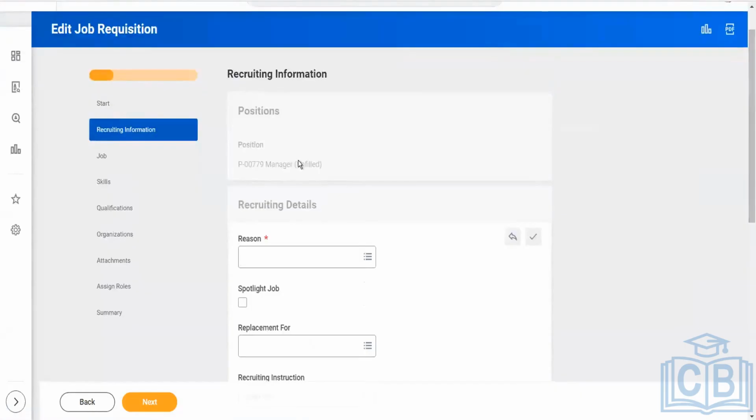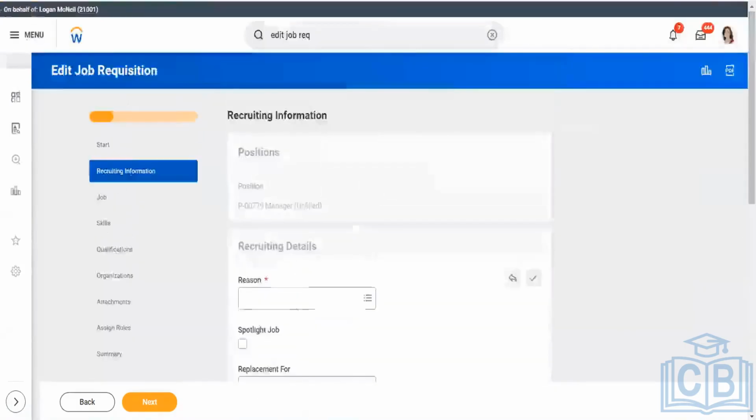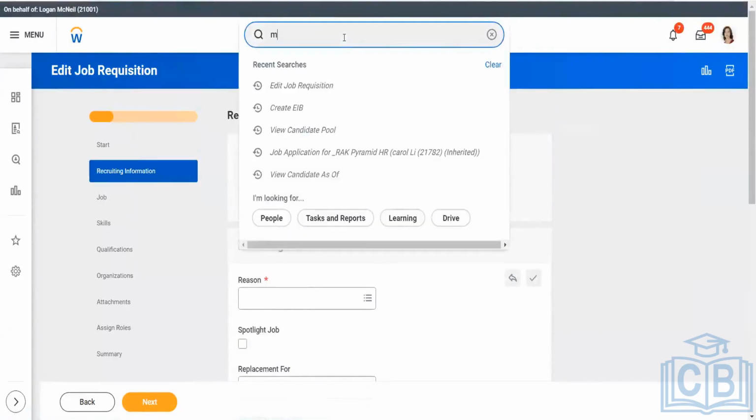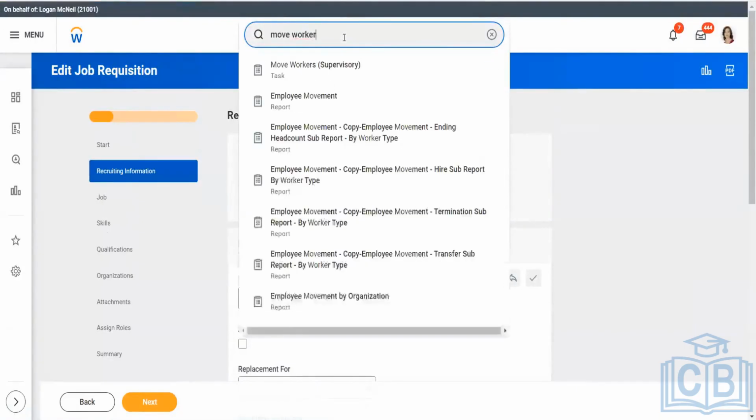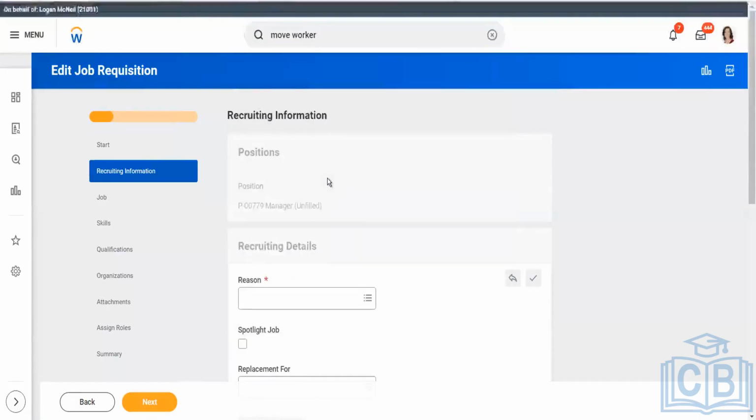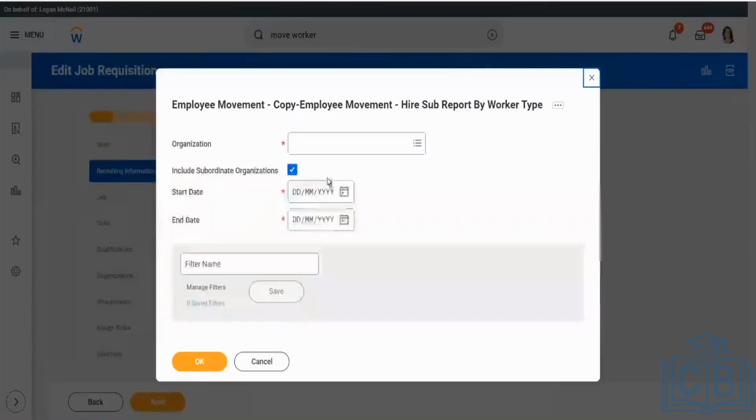Maybe it is only for this particular position, which has only one opening right now. We can move from one worker to another, but click and check the job.